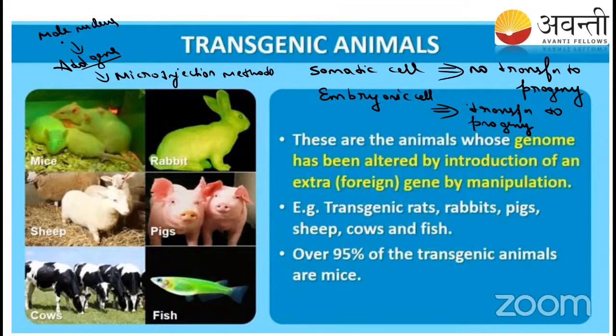So this is what we call the male pronucleus after the fertilization. The sperm and the egg are fertilized, right? So that we call a male pronucleus. For this, we will add the gene and the zygote will form. Then we are going to add this into the surrogate mother, to another animal.